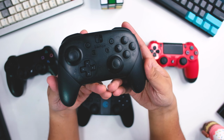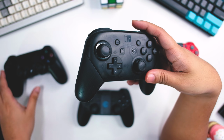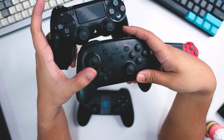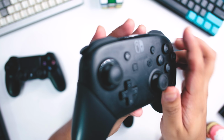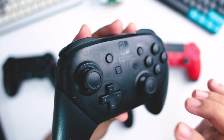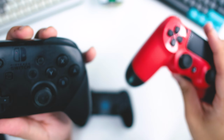Okay, so let's go to the features here. It has that typical Xbox kind of layout, with the D-pad right up here, not in here, and the joysticks here. And how does it feel? It feels grippy. It's grippy enough. It's almost the same as the PS4 grippiness, I would say. It's almost the same as that.